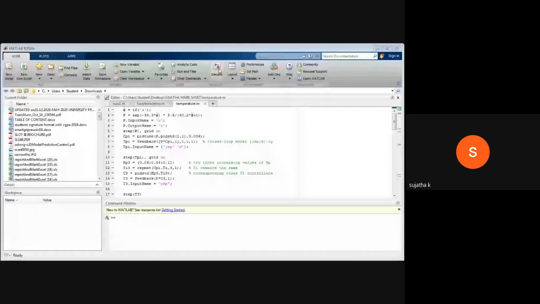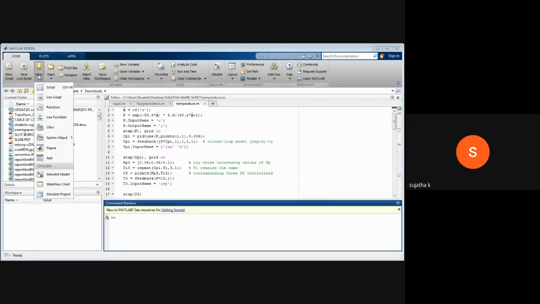This is an inbuilt library. From this inbuilt library, you can fetch whatever components or blocks you want, and you can drop them onto your model file. So how to open the model file? If you are opening a new model file, you have to click here, new.